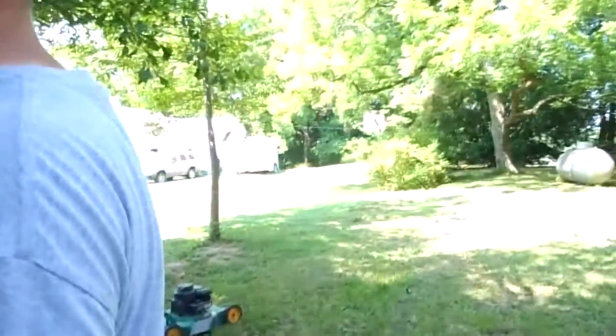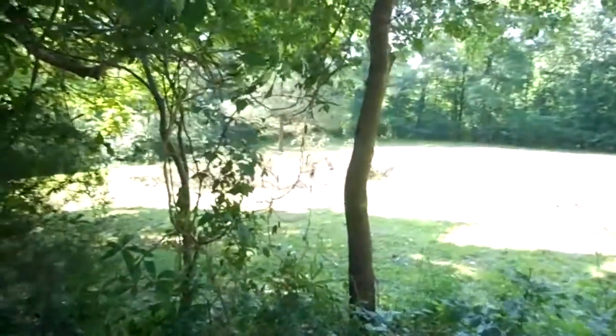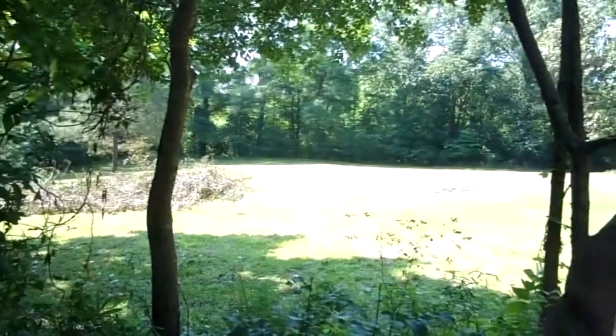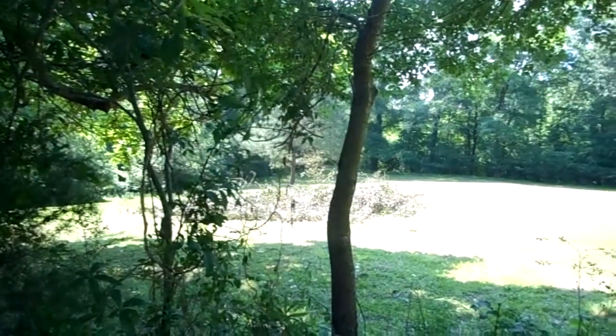So then we'll clear out all this. We'll start on that later. But for right now we're just gonna get all this stuff. All that. That should be enough for today. And then we're gonna get all that up into the bush pile. All that's gonna be burnt today. So we'll get all that. So it should be a pretty eventful day today.